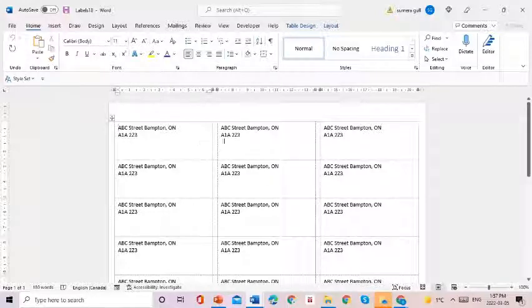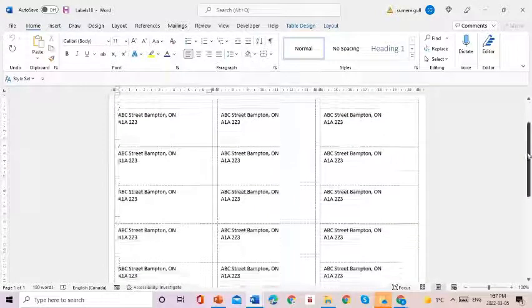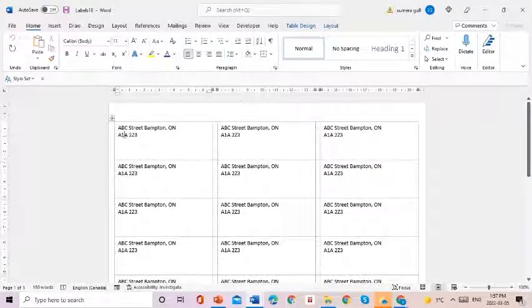Another thing is that in companies it is mostly used to write the employee's name and their number on the top of the envelope for the check. That is a very quick and easy way also. These are a few ways that you can use it, and it will save you a lot of time.